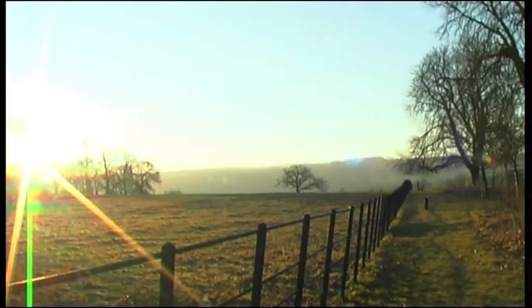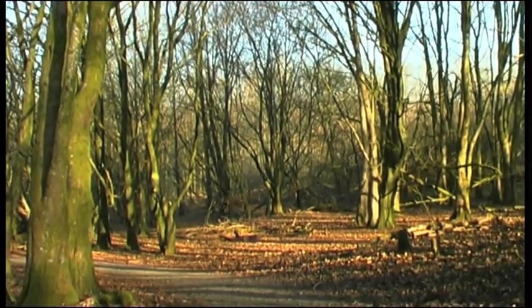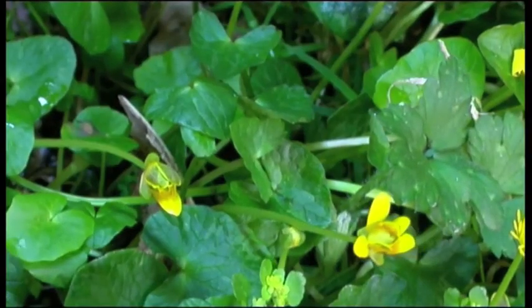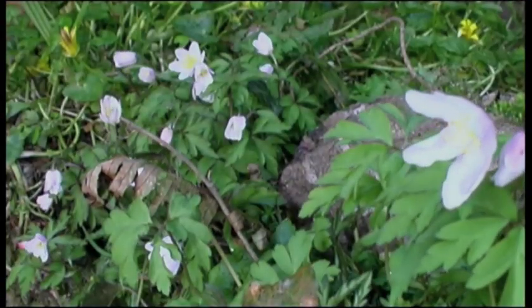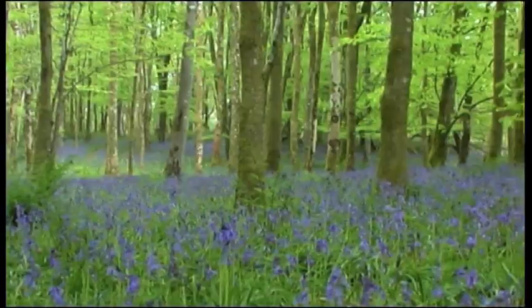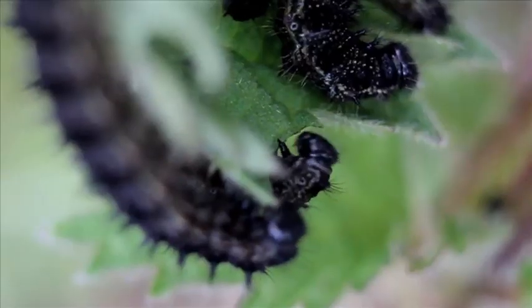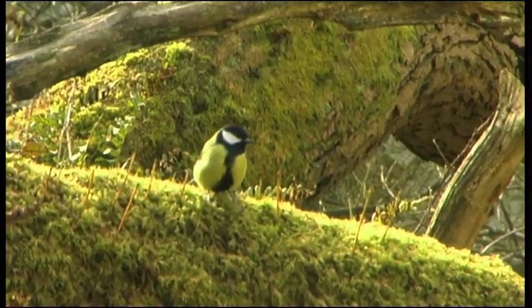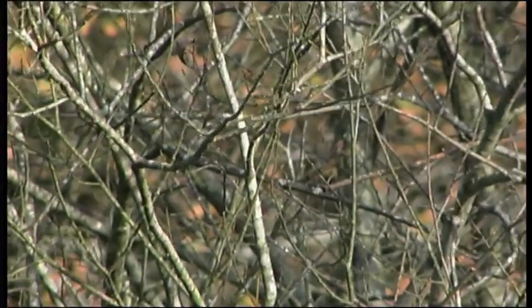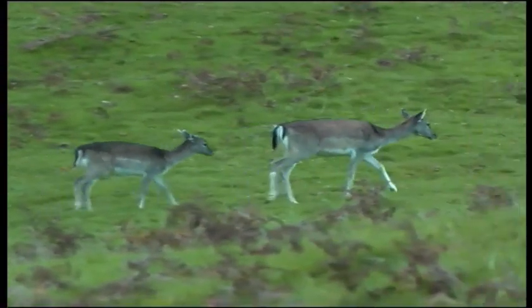Late March, and as the spring sun shines through the bare deciduous trees, hitting the forest floor, it unleashes a lease of life to the ground-growing plants. They absorb the sun's rays in a race against time before the leaves grow back on the towering canopy, blocking the sunlight once more. The colourful display attracts the newly emerged insects, and soon the nature park is alive with new life and activity. Perhaps one of these would be the next king of the Dinevor herd.